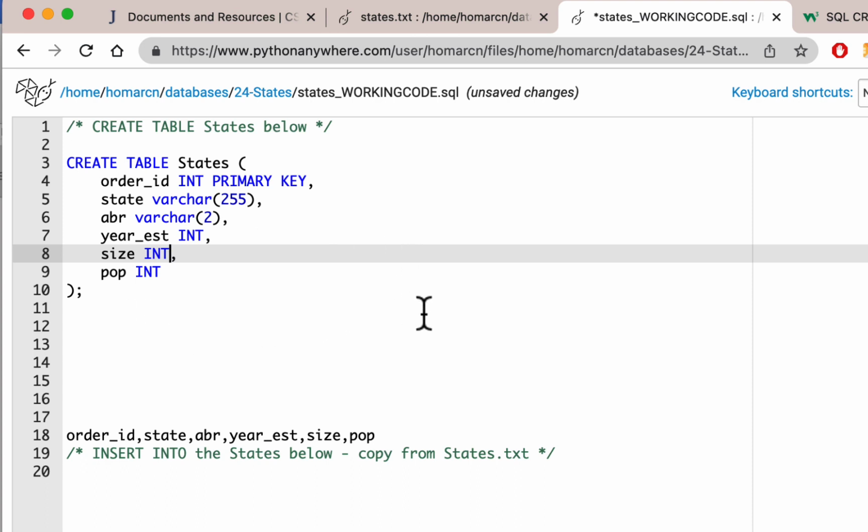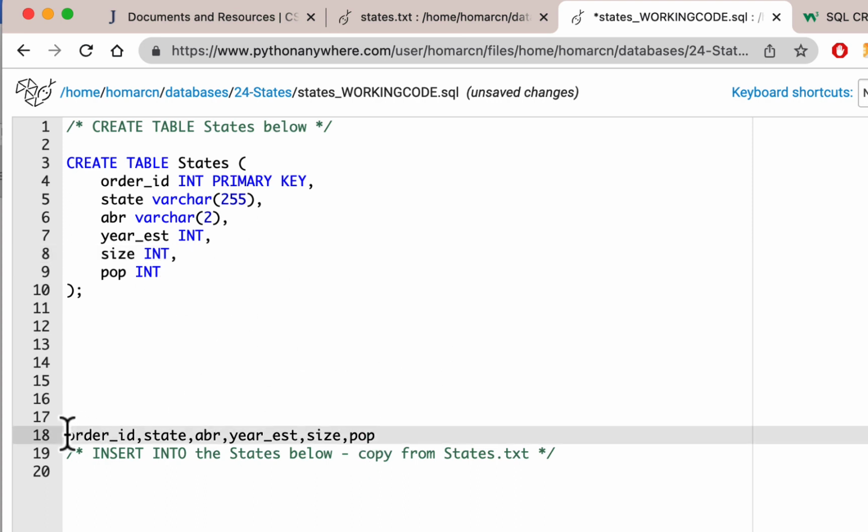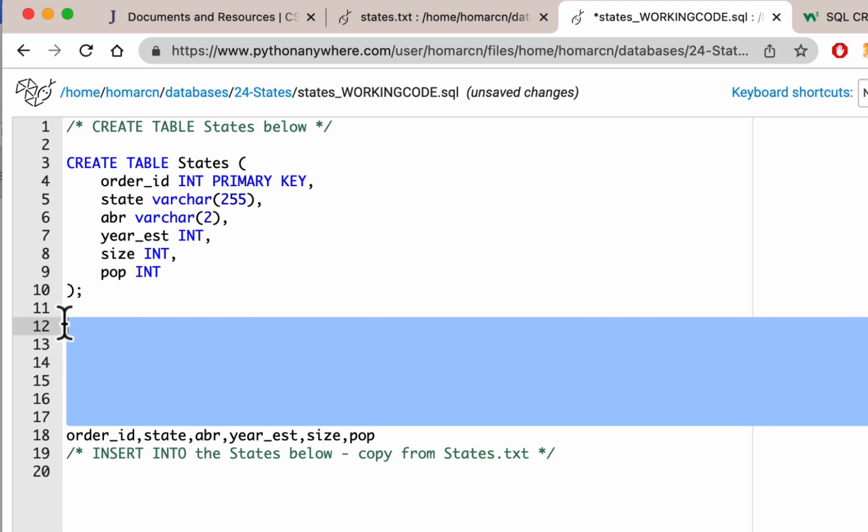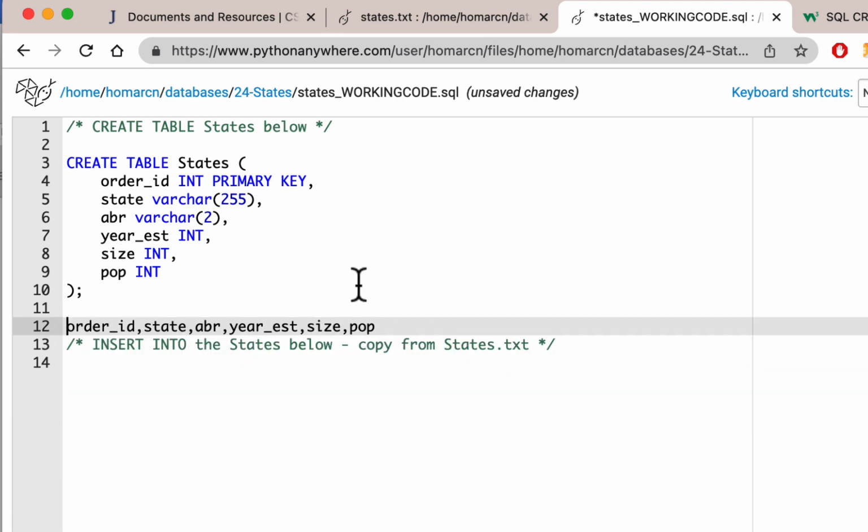Now, if we created this table, if we save this and we actually run it in our interpreter, it would create a table. But before we do that, let's make the whole database. So I'm actually going to move this up here. And now this is going to create the table. It should look just like this. I'm going to get rid of this. I don't need this anymore.